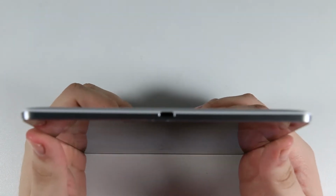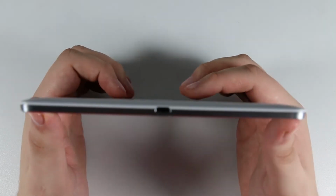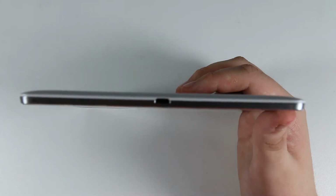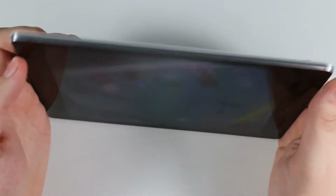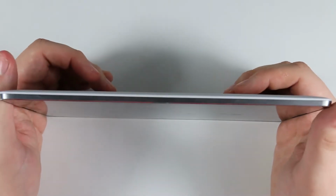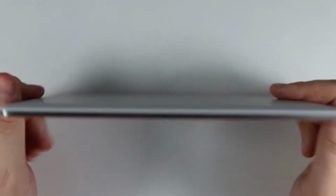And on the bottom we have the micro USB 2.0 port. Let that focus there. Yeah, so that's pretty much it. USB On-The-Go host support is included with this as well, which you'll notice in our gameplay video. I used the Xbox 360 joypad, which is fully supported on the tablet, which is very nice to see. And that's the last side there, which has nothing.